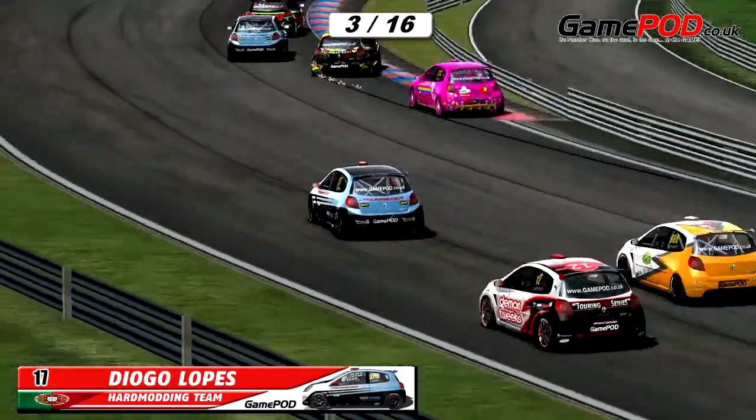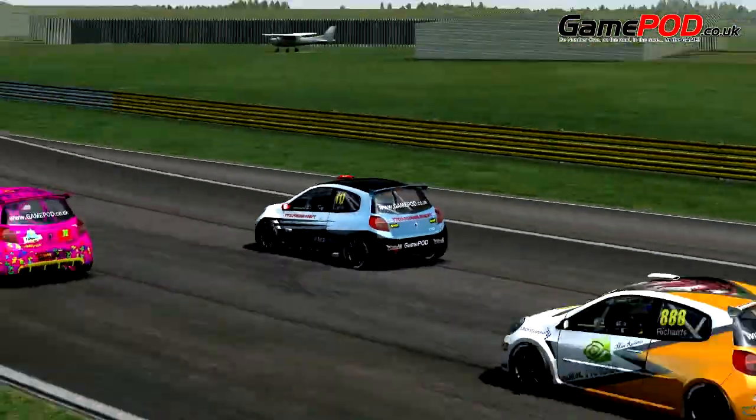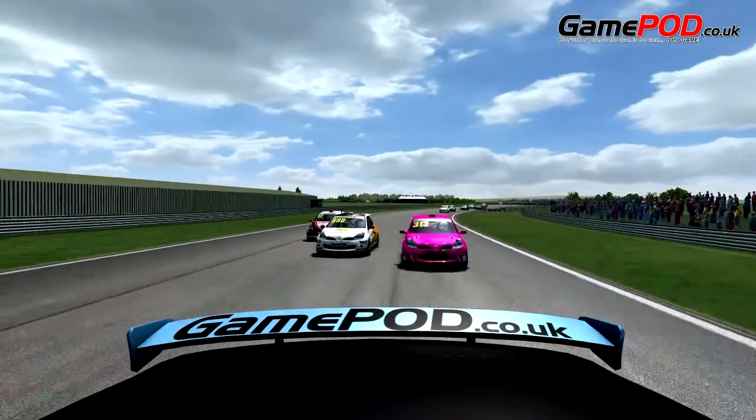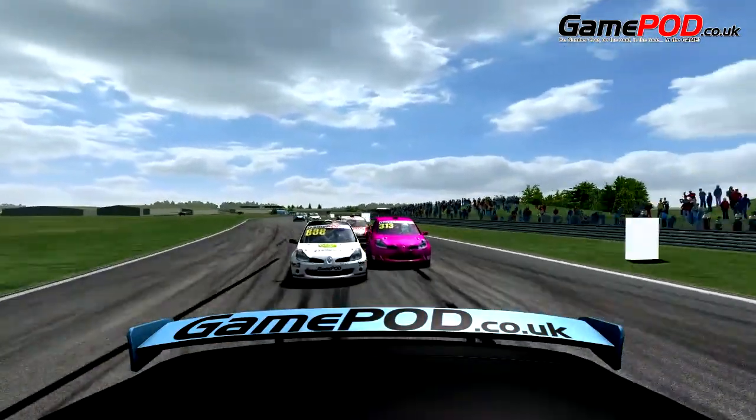11th place here is Diogo Lopez. Oh, he's right in behind this. Oh, scary stuff there. Mervold switching the lights. I'm not quite sure how that was to help, but it did in the end. Here's Matt Richards now going down the inside of Mervold. There's James Johnson as well, looking back from Lopez.